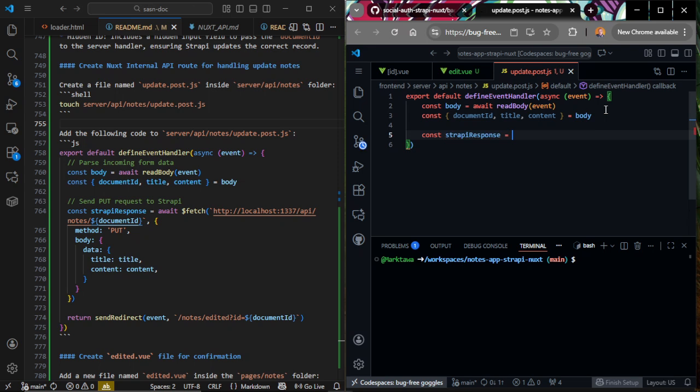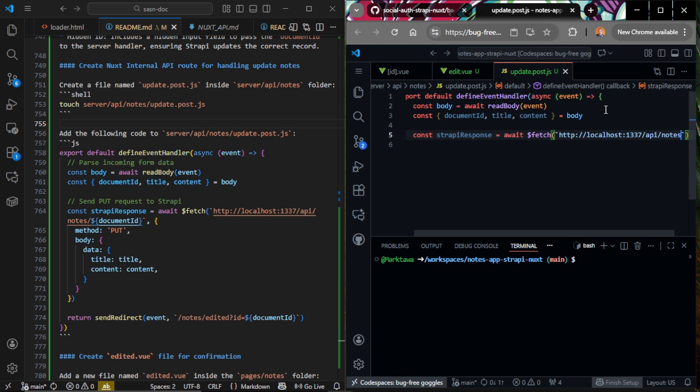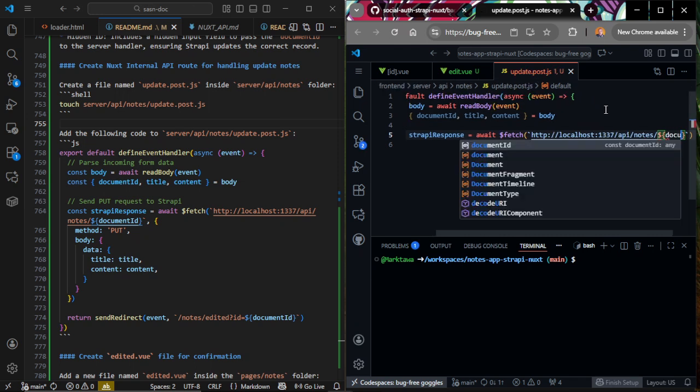So we say const strapiResponse. We'll use the fetch method that comes with Nuxt and enter the URL for Strapi, the Strapi server, which is localhost:1337/API/notes/documents.